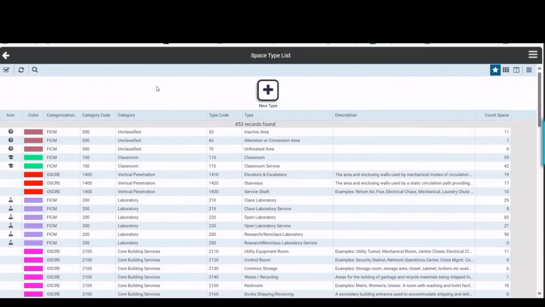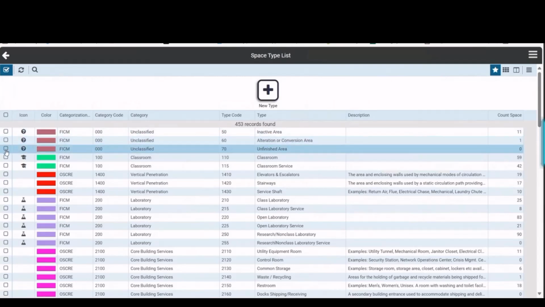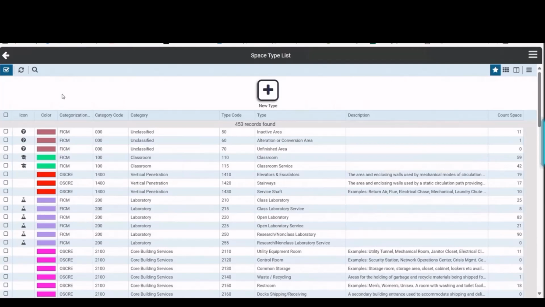Just while we're here, a couple of things on that bar below the left arrow. There's a little check mark. If you click on that, that means we can go in and touch on each of these records and delete them if we needed to, or edit them. So we can select them all and delete them all and start again. That is your record select, which maybe has more meaning in a contact table or an equipment table or something like that, where we're going to be bulk managing assets.